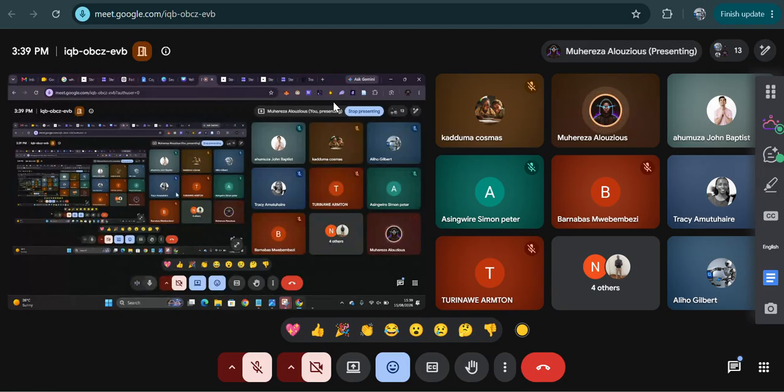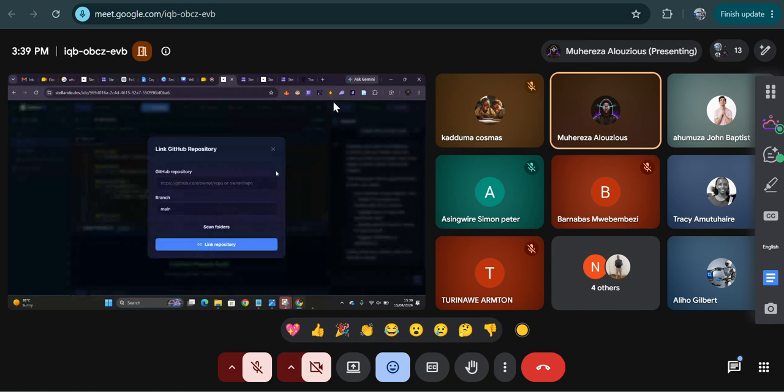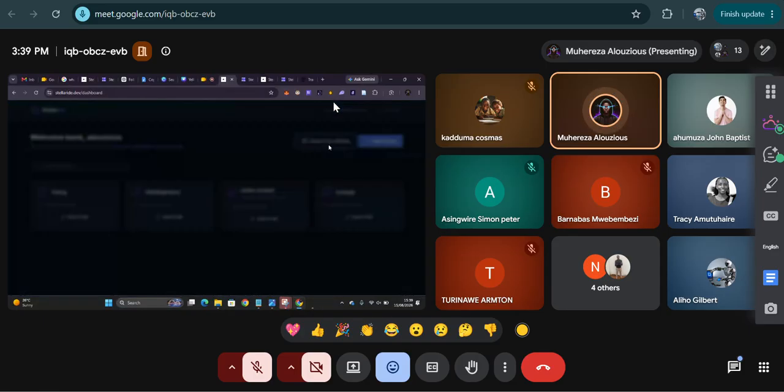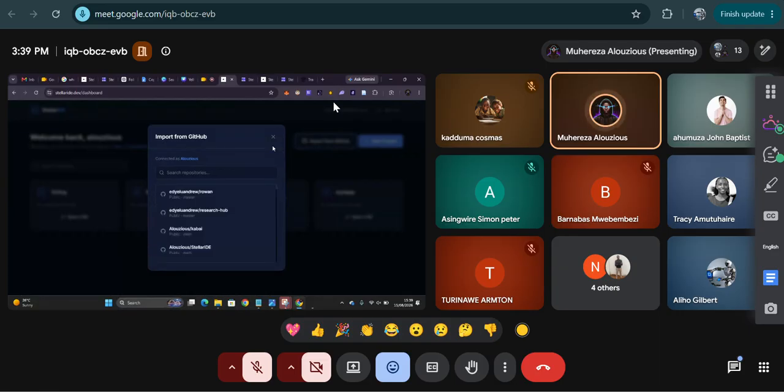I think on this part of importing, maybe let me do a quick demo on it. For importing a project from GitHub, we have checklists. It has to be a smart contract, not any other project, maybe a Python project or a Django project.